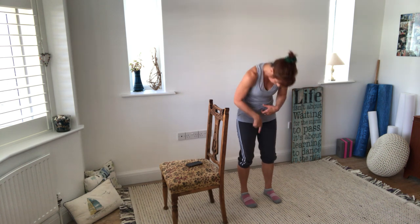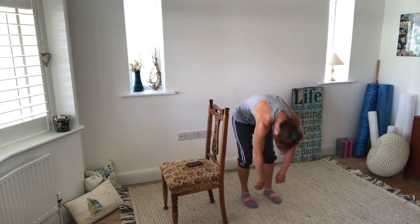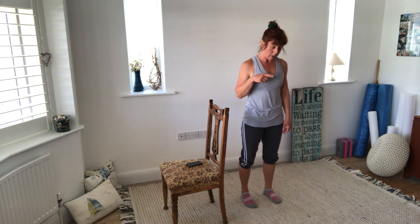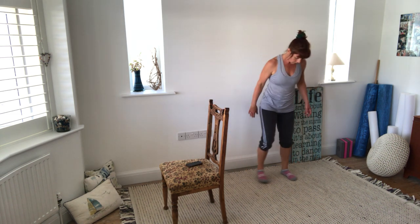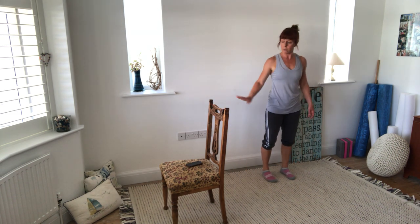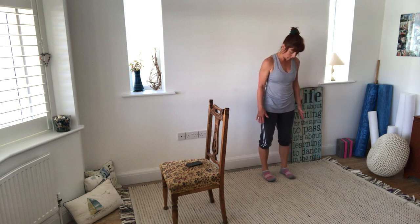So that's why we're going to take a roll down, all the way down. We'll maybe bend and straighten the legs a couple of times, stretching the hamstrings, rolling back up. When you're back up at the top, so I'm going to go over here so that you can see. In fact, I might do this without the chair. You don't need any balance assistance.